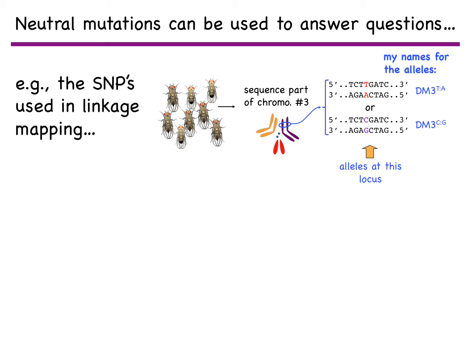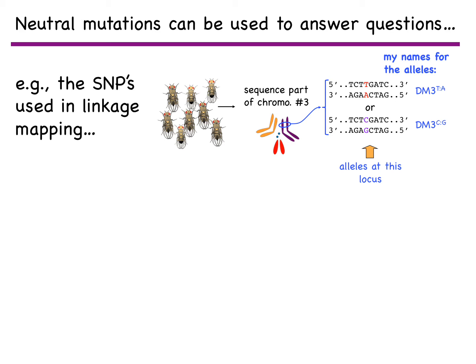we were looking at to use to map a gene had some sort of fitness effect on the organism, such that, for example, maybe it influenced the likelihood of getting through embryonic development, then you wouldn't see them in equal proportions. And if you saw them at something other than equal proportions, that would influence your interpretation of a mapping experiment. So it's really important that they actually do not have any effects on the fitness of the organism.